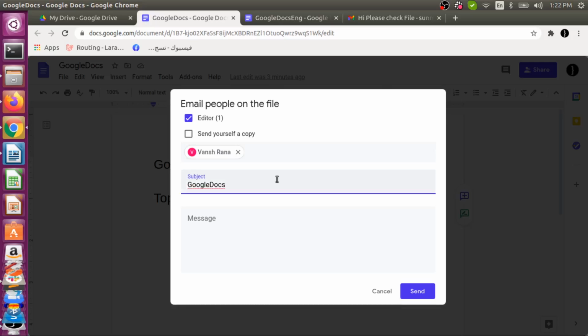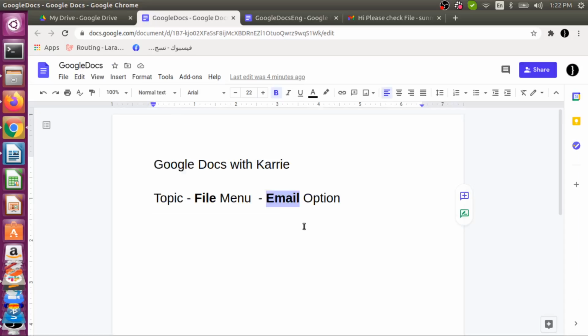So this is one of the beautiful options. Here I do not need to send an attachment, right? Why? Because the file is already shared with them, right? So they can simply get an email that okay, this is something, and you guys can edit, because they already have access to that file, right? So this is a very simple way to send a notification kind of thing to the collaborators, right?